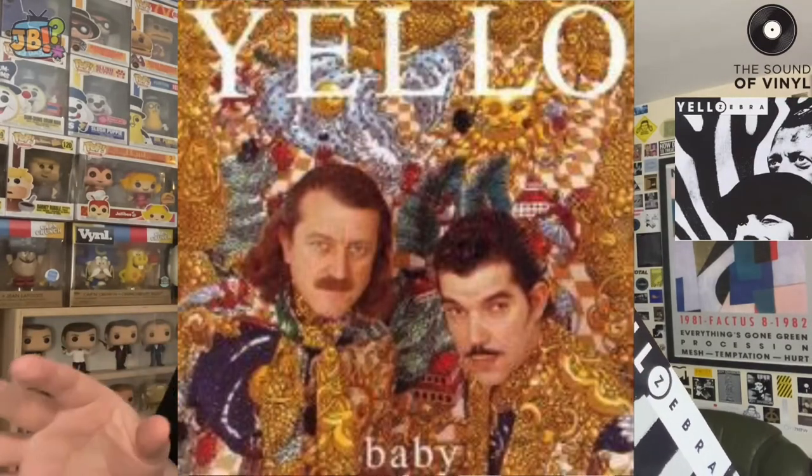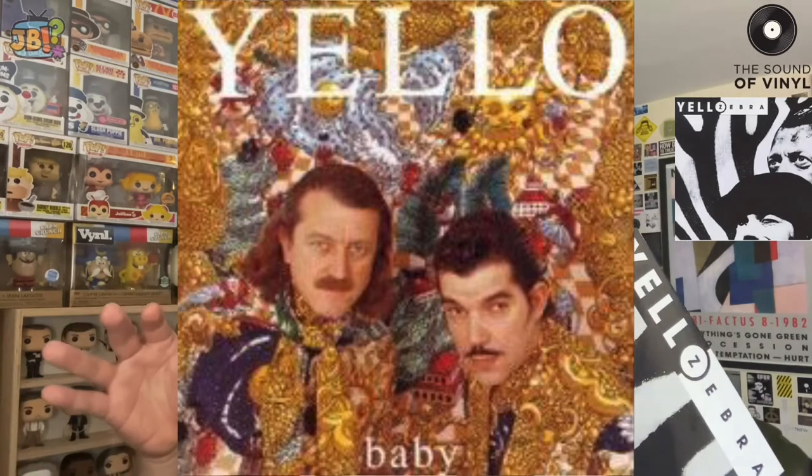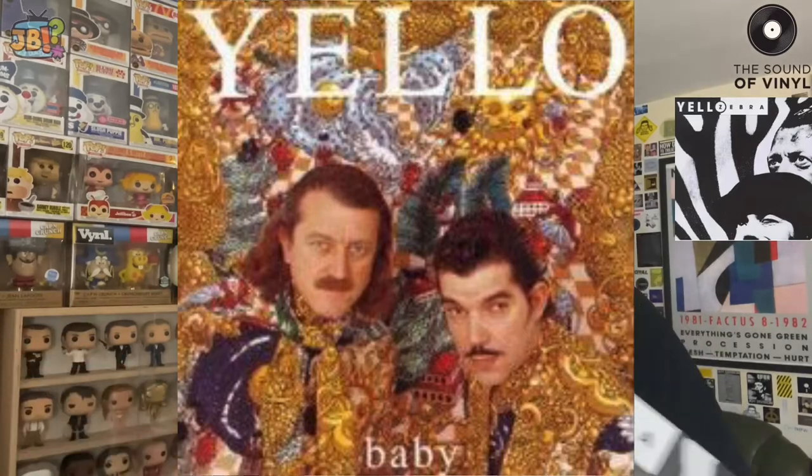If you cast your mind back a few months, they came out with the new greatest hits album '40 Years,' and that kind of took me by surprise — I had no idea Yello would bring out a greatest hits again. I made sure I bought that as soon as I knew it was out. Then I saw that they were reissuing a lot of their 1990s albums, and I think there might be one or two from the 2000s as well. They've reissued five albums in total. The one I didn't buy is 1991's 'Baby,' because I already bought an original 1991 Spanish pressing of that on Discogs.